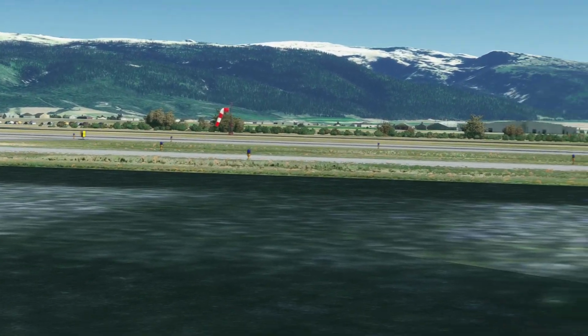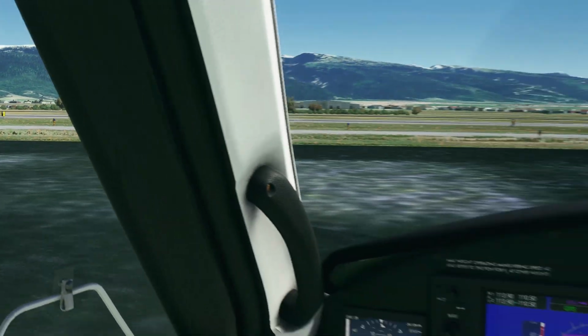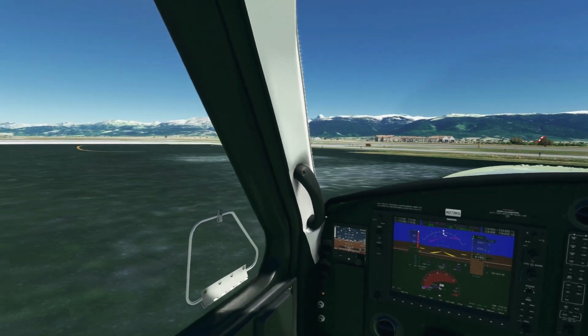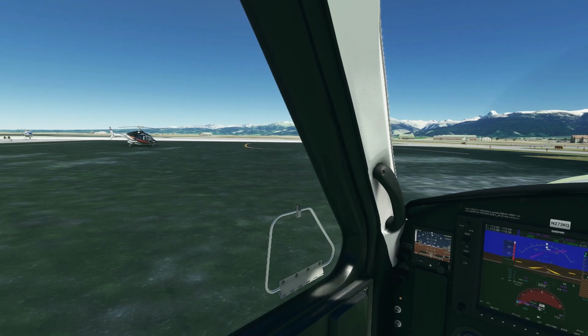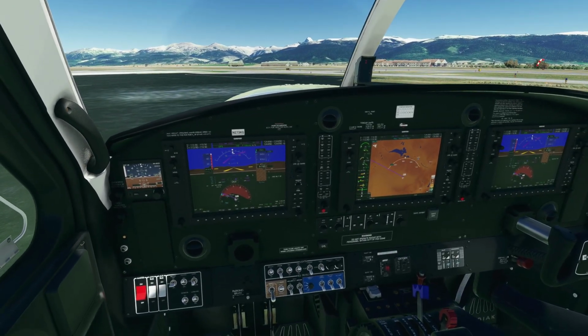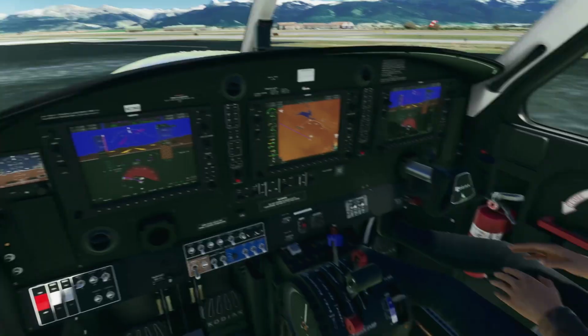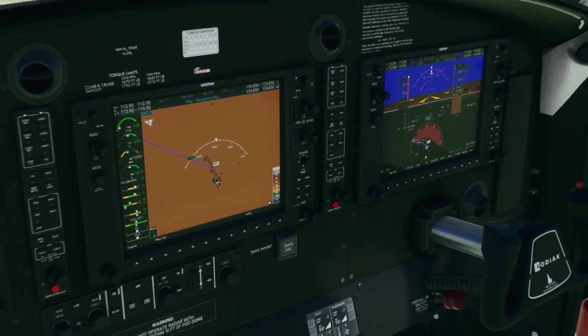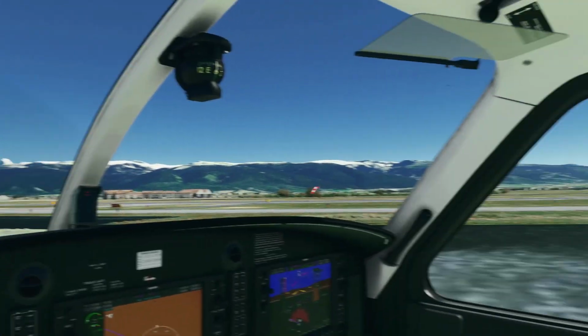Wind's looking pretty light today. Maybe a slight favor out of the west. Boy, that's going to be a long taxi, though. No wind data on the ground.